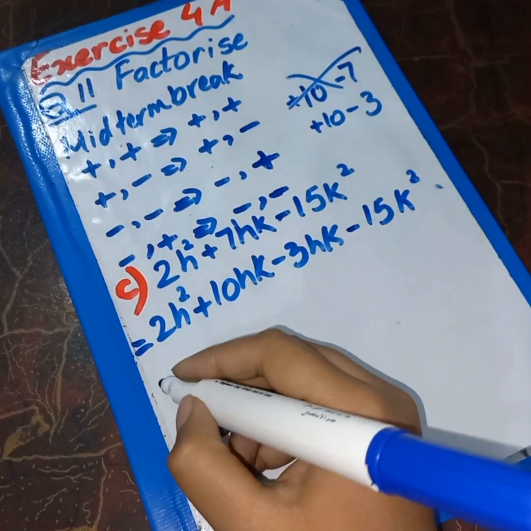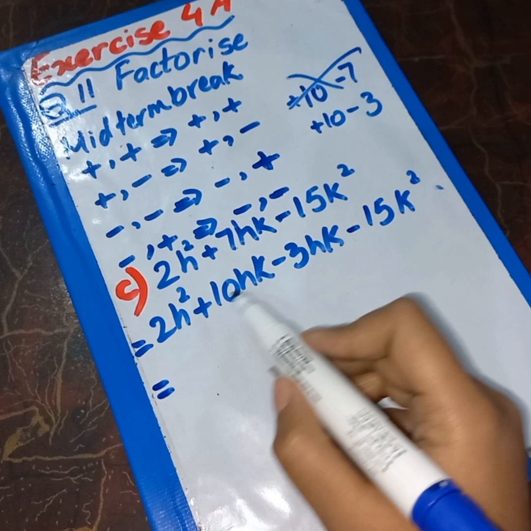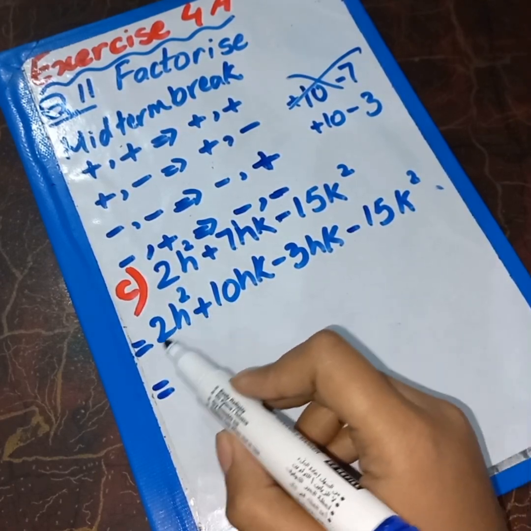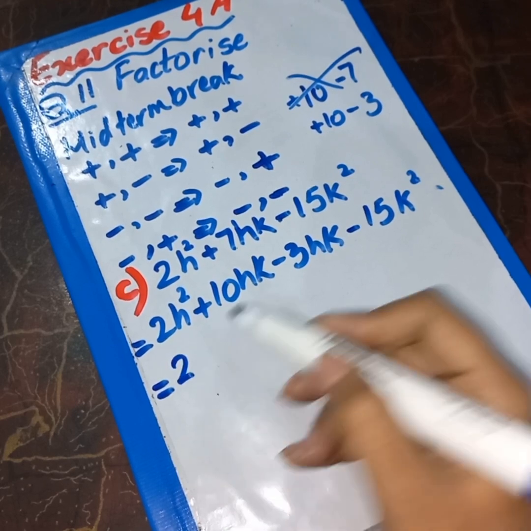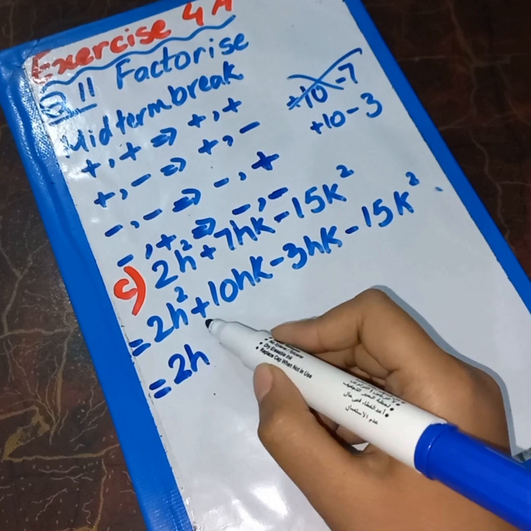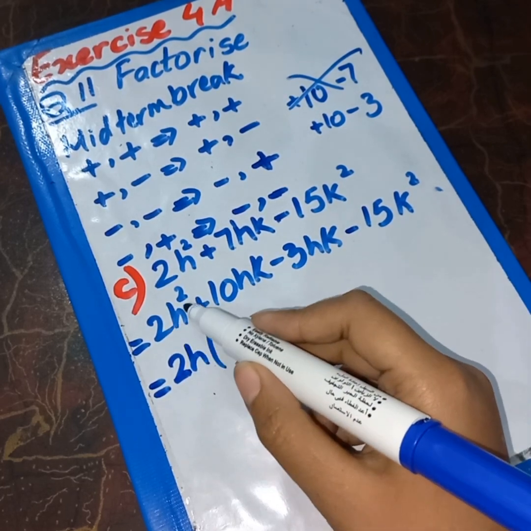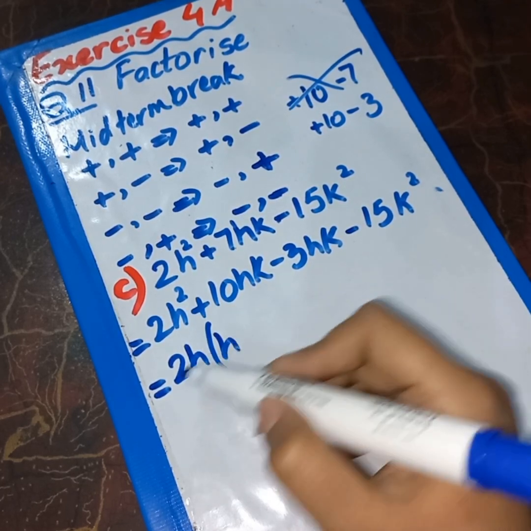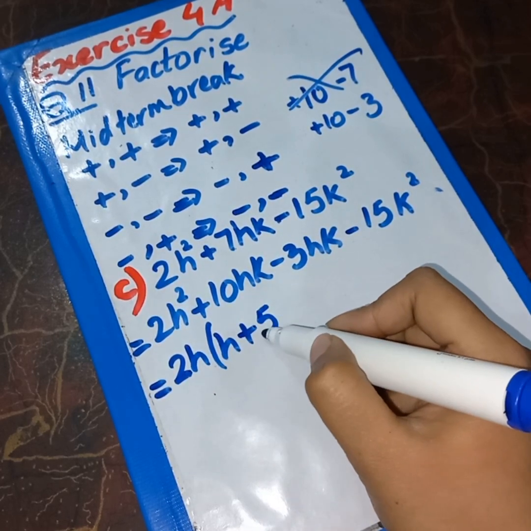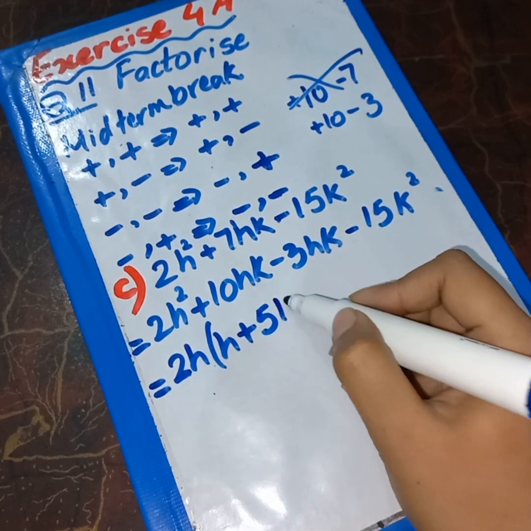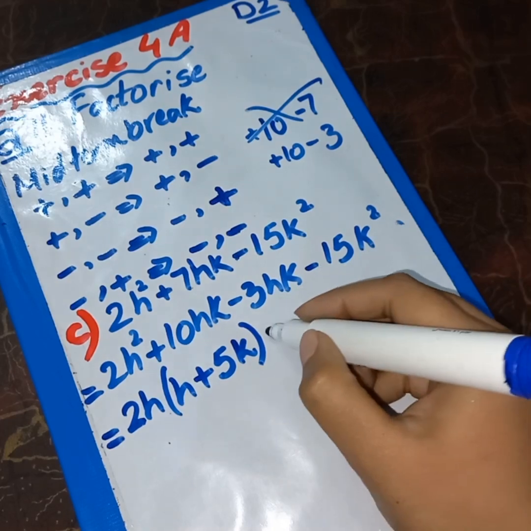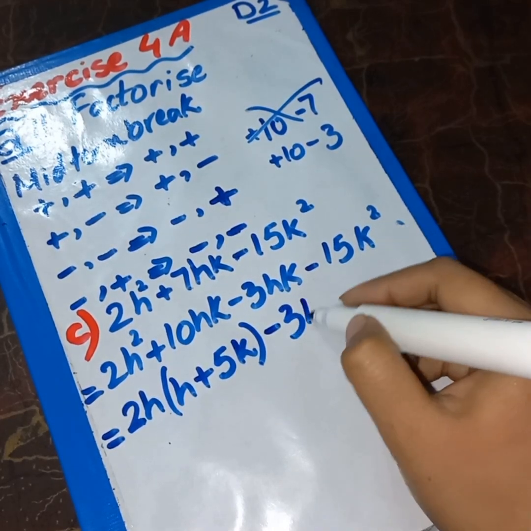Now just do factorization. How? Bring out the common coefficient. Common coefficient means the common factor among these two. So the common factor of 2 and 10 is 2, and the common variable is h. Now what should be inside? If 2h square I need, I need 1h inside to make it 2h square. Then plus 2 5s are 10. h is already outside, so there is no need to write h, just write k. In the next term, minus 3k will come outside.